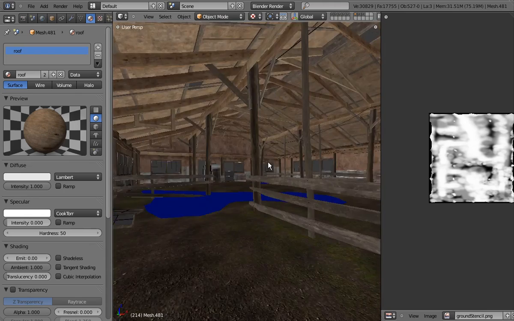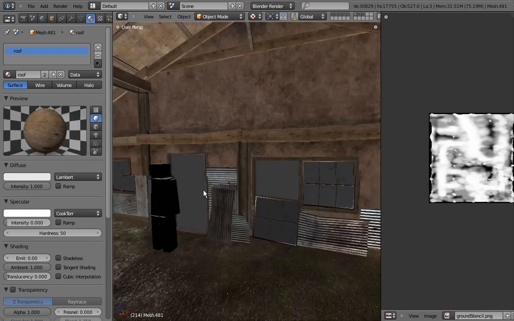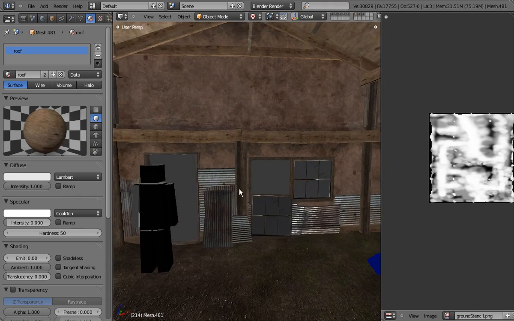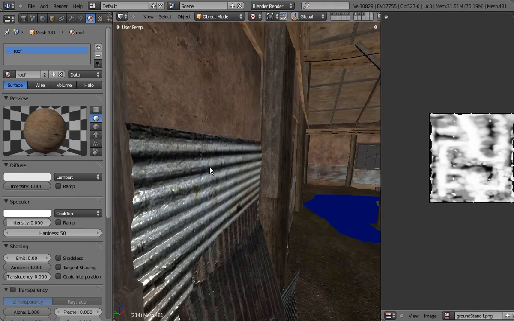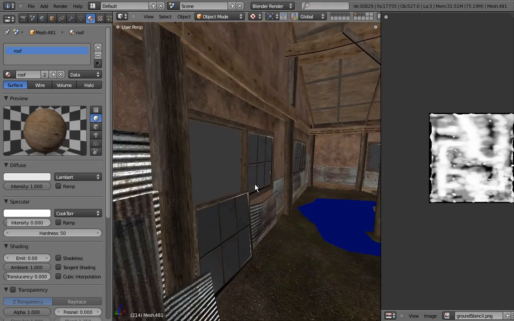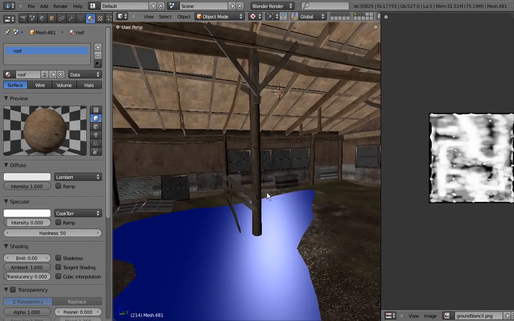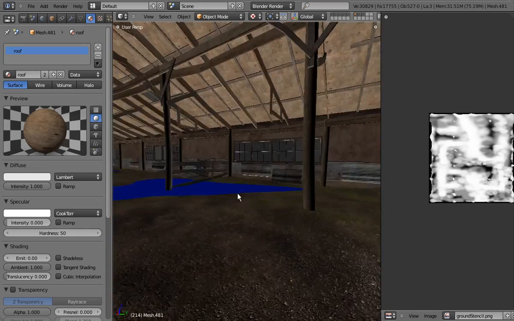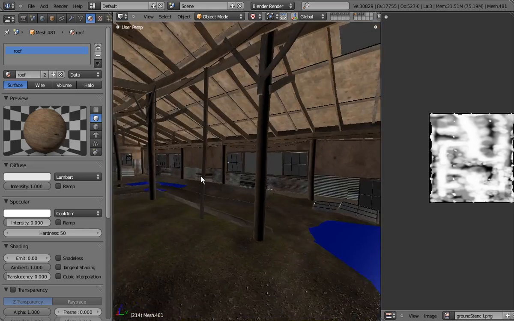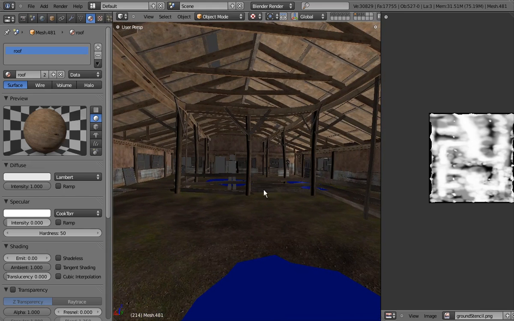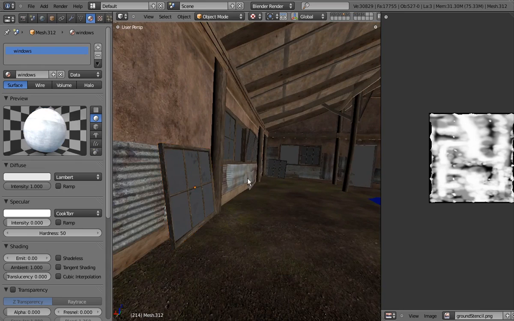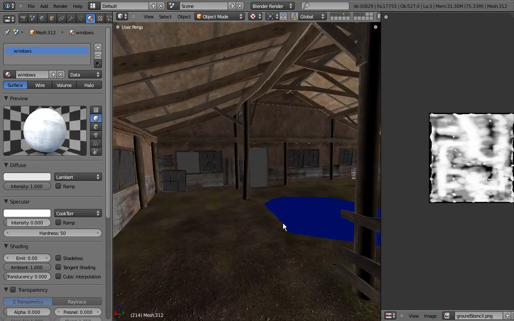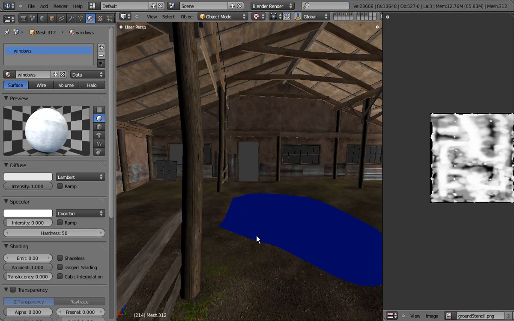Right now I'm just working with color maps just so I can visualize the whole scene together. Because we're using specular maps for all these objects, you can crank the specularity in the material settings down to 0.